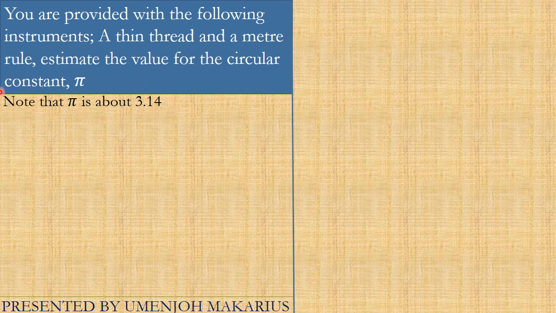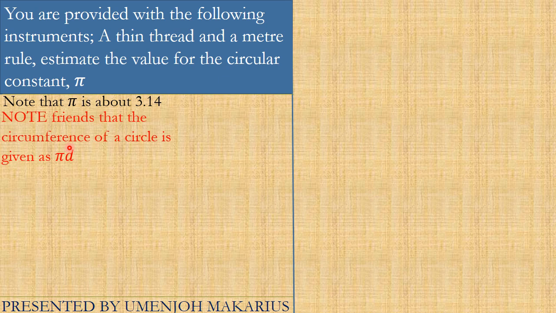Good. So friends, you should also note that the circumference of our circle is given as pi times diameter. That's the formula for the circumference of the circle. Some of you might see it as 2 pi r. That is to tell you that the diameter is 2 times the radius. So if you replace diameter here by 2r, you are going to have your circumference to be 2 pi r. It is still the same.